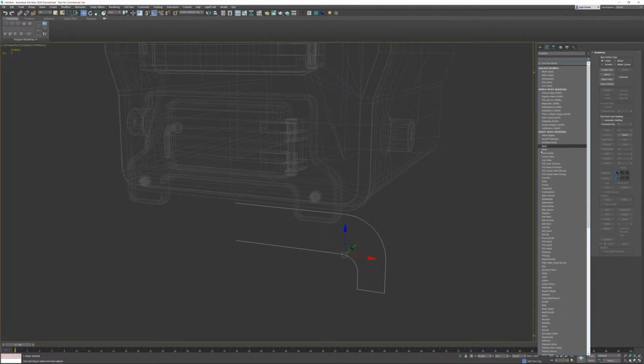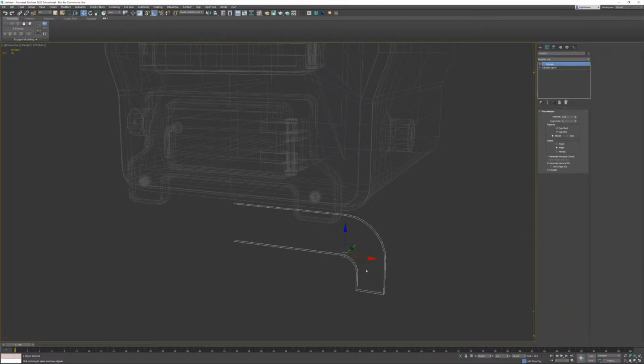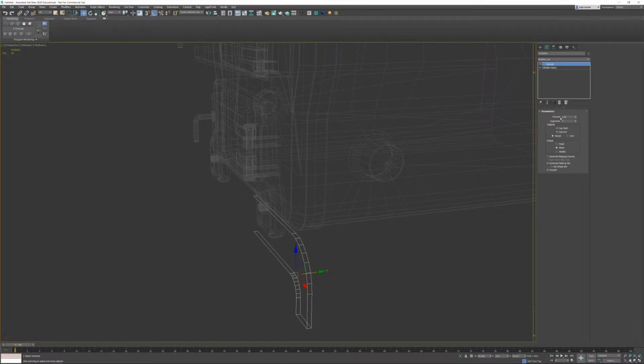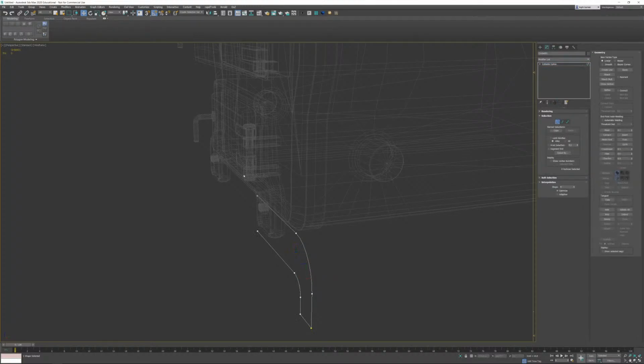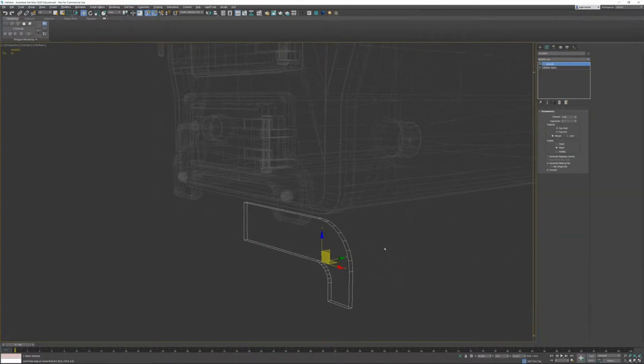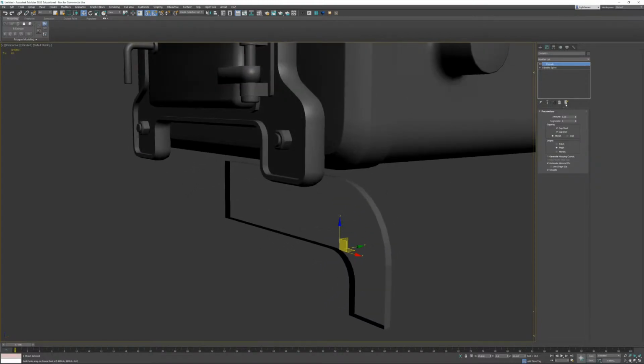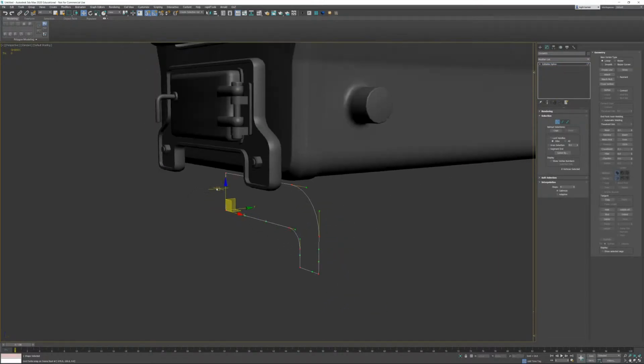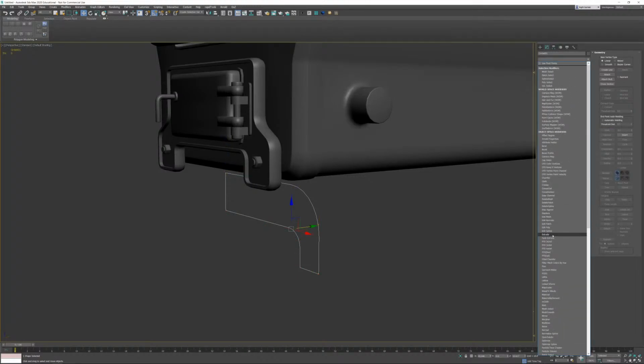Okay, next we put an extrude on this. Let's delete the extrude and weld this stuff together. Weld. Okay. Yeah, I'm going to do one more shape. Create a line here to here. And yes, we'll weld those together. And now extrude nicely. It's still not going to work. Now extrude. There we go.